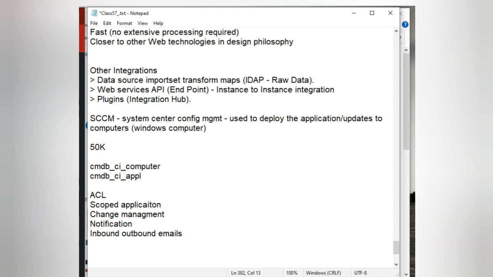My requirement is this: my data is available in SCCM. What data? The applications that my company is using, and the total number of computers that belong to the organization. Those two pieces of information are available in SCCM. Now I want to get that information and map it to the respective tables. This is my requirement. Clear?